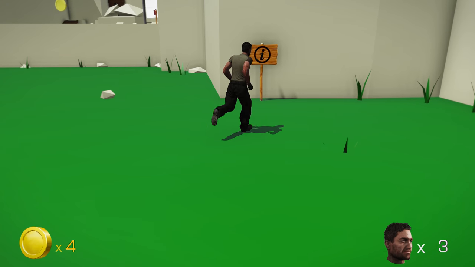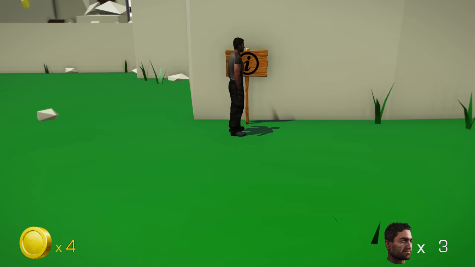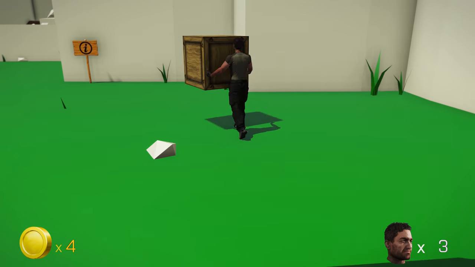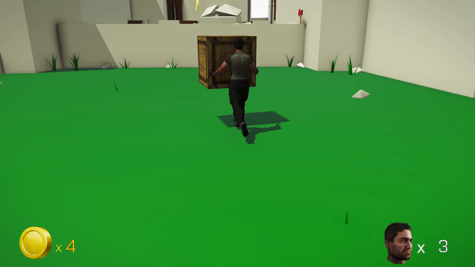What does this say? You can lift objects by pressing enter. Okay, I assumed there was going to be a box that came up. Making sure there was nothing there. That is ridiculous. He made all the functionality for this.